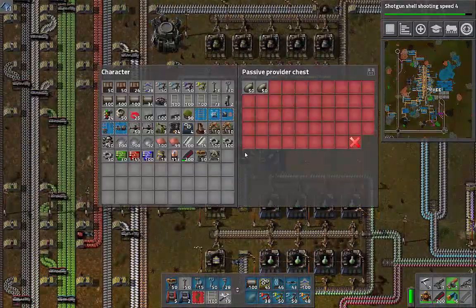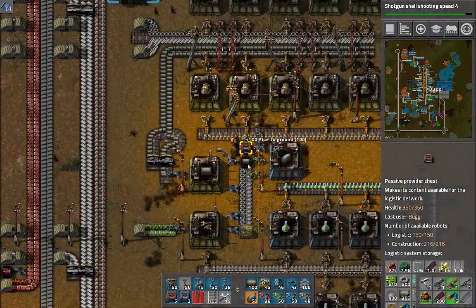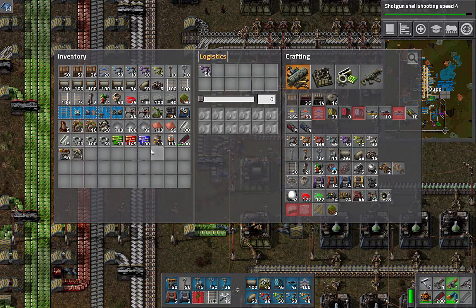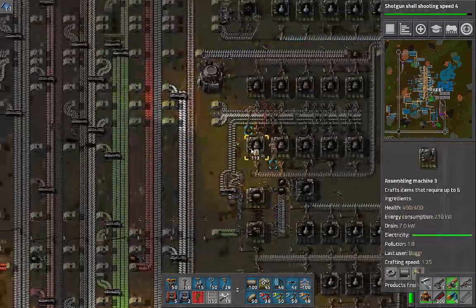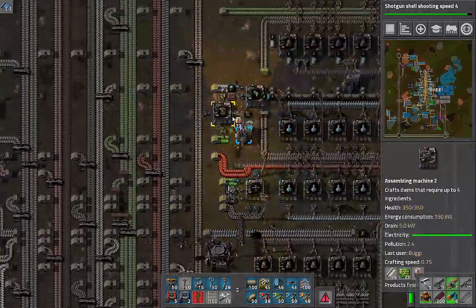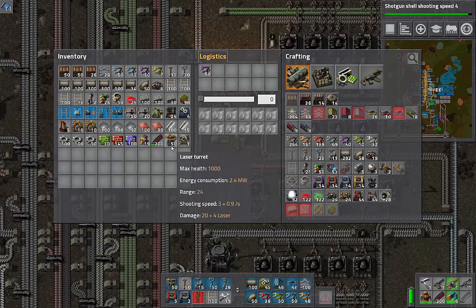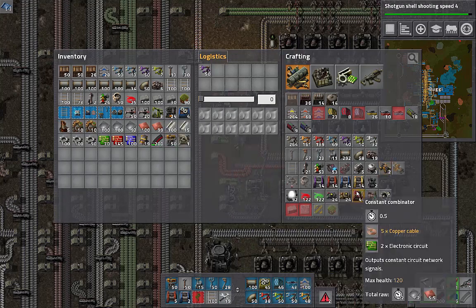Got lots and lots of pipe here. I'm gonna grab a few more of these. I'm gonna grab all the undergrounds. So there's another 100 undergrounds. Put the stone away. I don't know why I have batteries, but I can put those in there. Okay, I do have 5 oil refineries, 3 more pump jacks. I should automate.